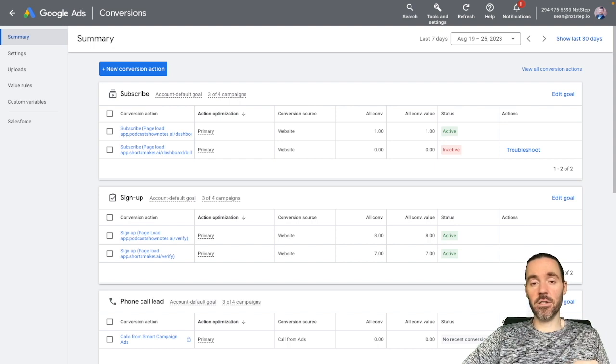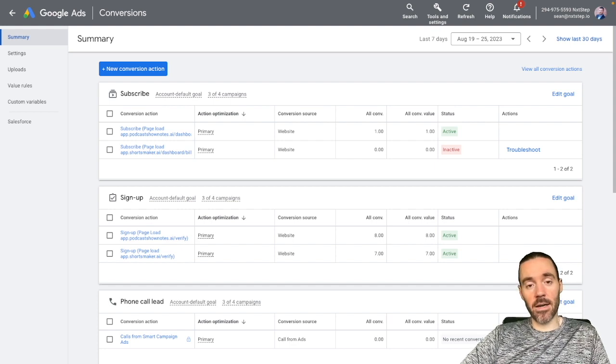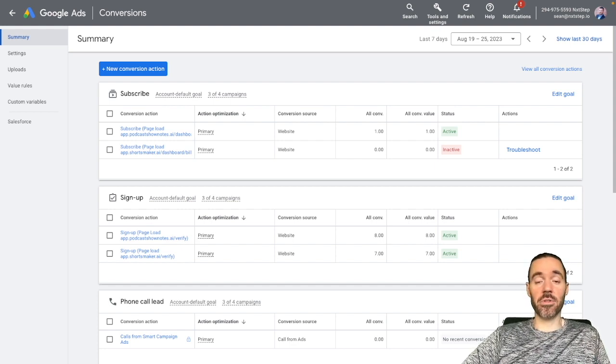Plus, the added advantage here is if you set this up, Google Ads is going to take this as input, as in they know in a programmatic way what it is you're trying to actually accomplish, and they're going to further optimize your campaign based on trying to deliver more of these outcomes. So that's a really important element here as well. If you don't have conversions set up, you're going to miss out on that value. And that's a really valuable element of making sure these campaigns are being optimized on your behalf in an automated way. That's a really nice feature. So make sure to set these up when you can.